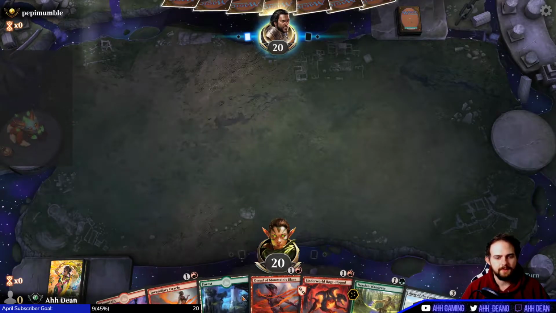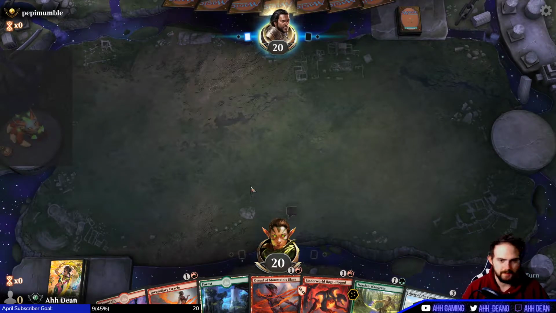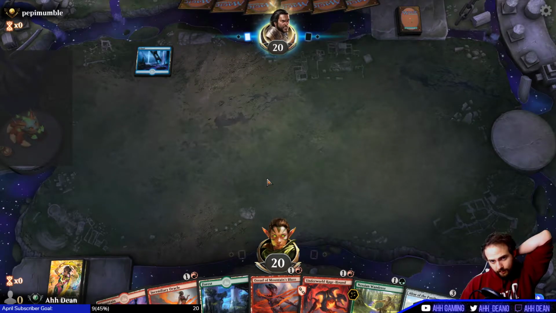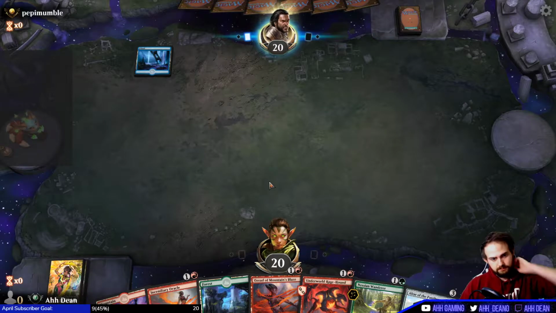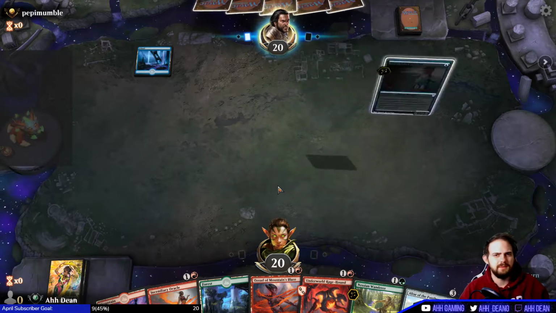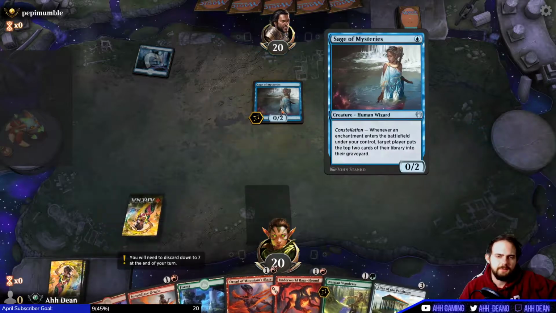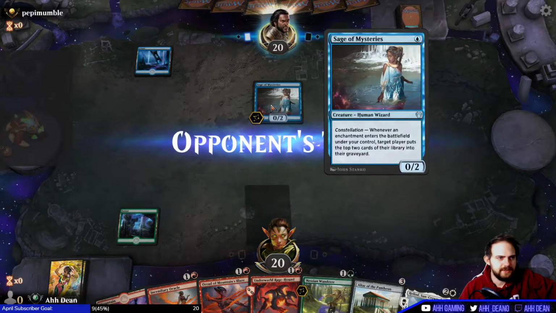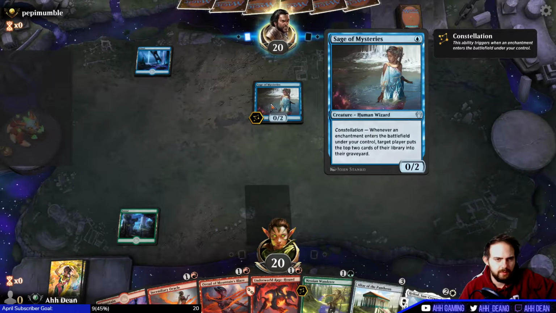Now it all depends on whether or not we get that 3-drop enchantment which I was talking about, because that could be big game for us. Oppo might have a 1-drop here though. What's for 1 blue mana in this format? Sage of Mysteries, okay. Sage of Mysteries it is. So Oppo could be looking to mill us out.